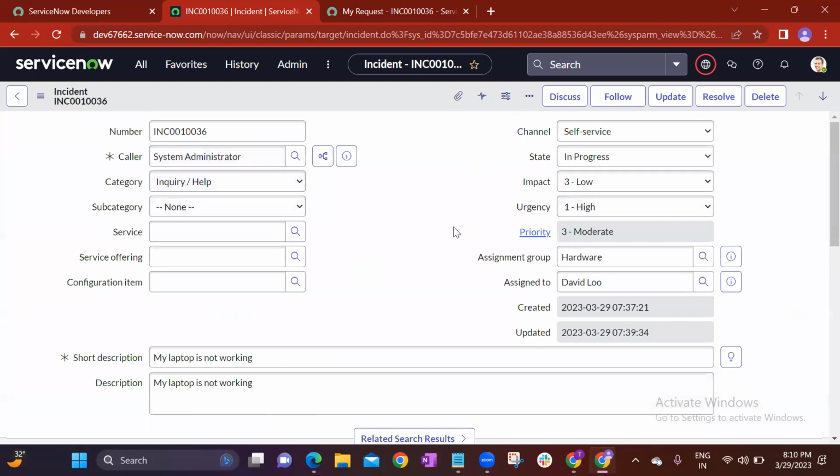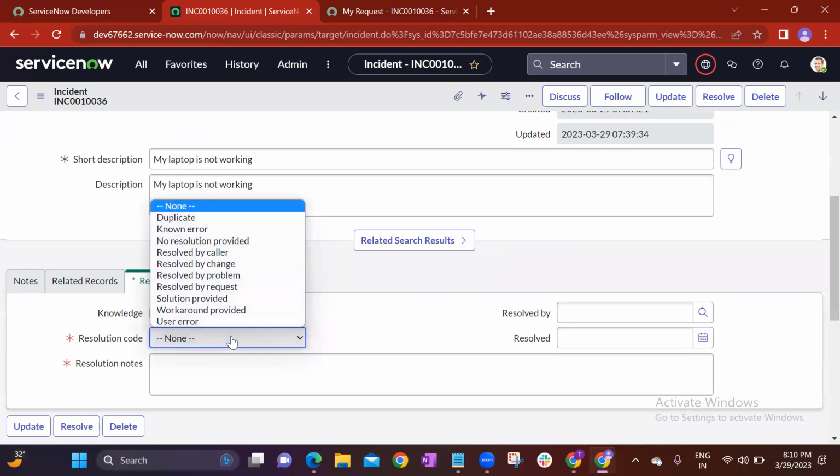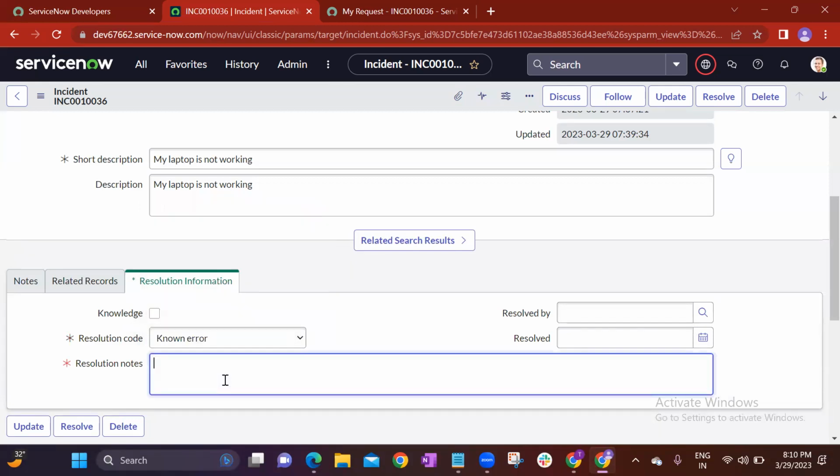Caller is the person who raised the ticket. Whenever the caller raises a ticket, he will contact this person and take all the inputs on exactly what issue he is facing. After fixing the issue, he will set the status to resolved and update some notes on how he resolved it, something like whatever meets resolved permanently, and he will save it.